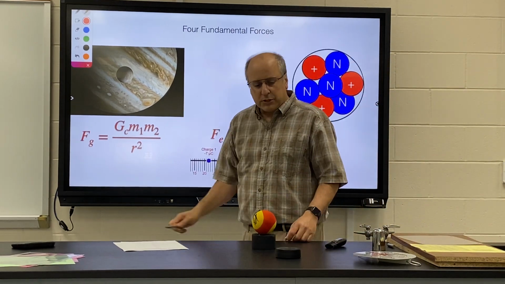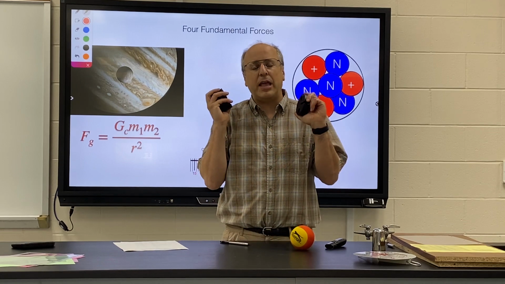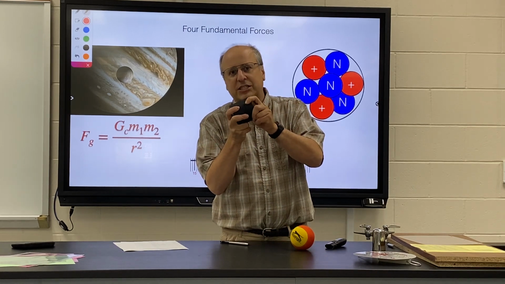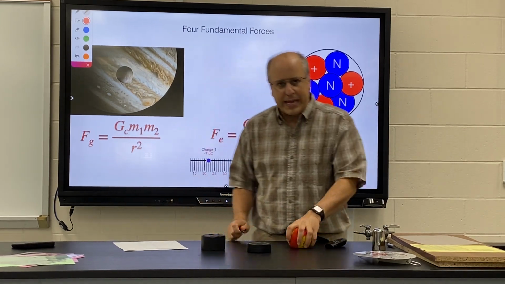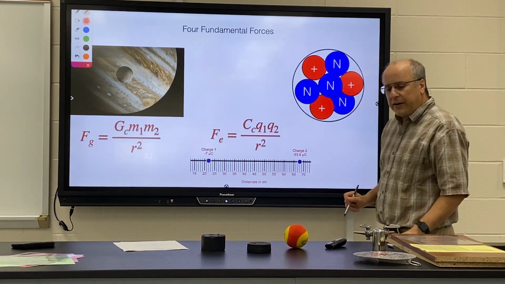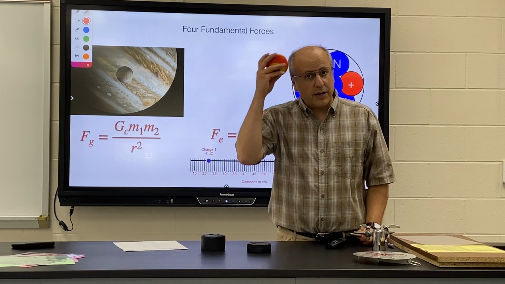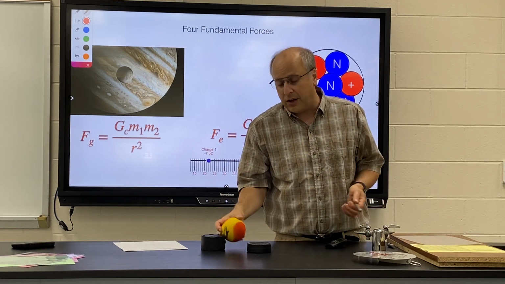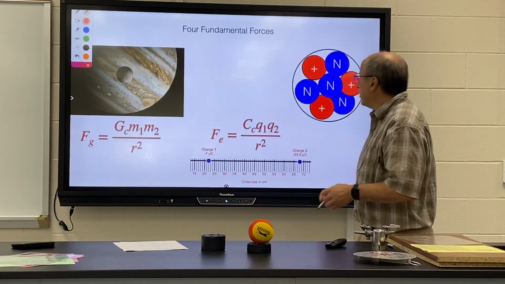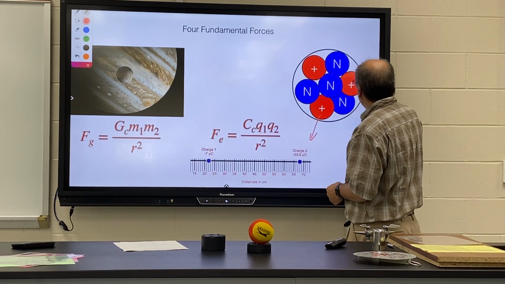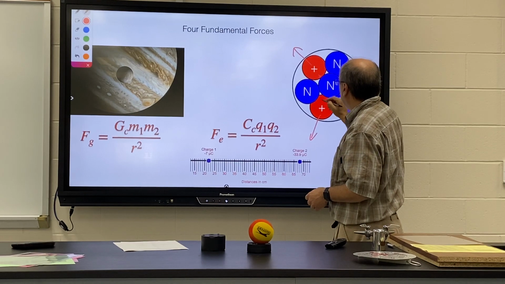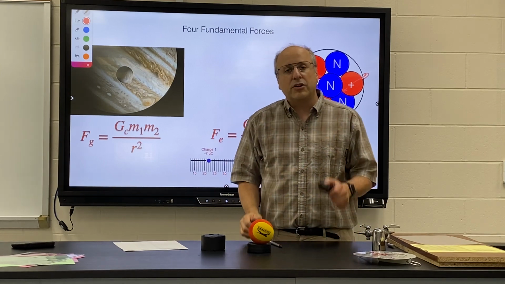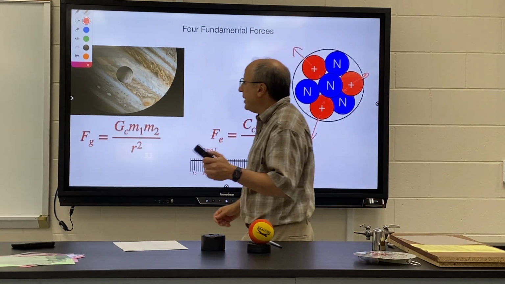Gravity acts between objects with mass, but the masses have to be incredibly large for us to notice gravity. We are not going to see 2 normal masses getting stuck together. Gravity is just too weak. However, the electrical force is very strong. How strong? Strong enough that if you just rub a balloon in your hair, you create enough charge that you could actually measure and feel the electrical force. So you've got this strong repulsion and a tiny, tiny attraction. There is no way that gravity is going to be able to hold this nucleus together. So there must be other forces acting that we don't know about.